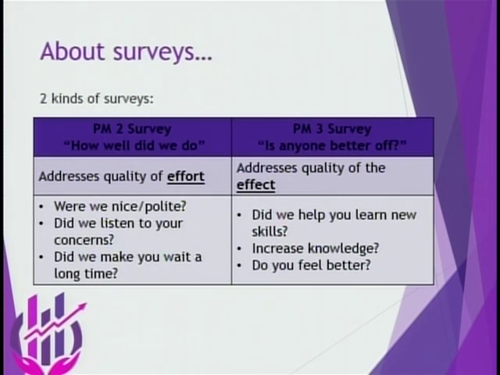For a survey for an outcome measure, this is going to be looking at if your program is having the impact and that effect that you want it to have. So you'd be asking your target population, your customer, did we help you learn new skills? Did we increase your knowledge? Do you feel better? So looking at that change, if that program had that effect.